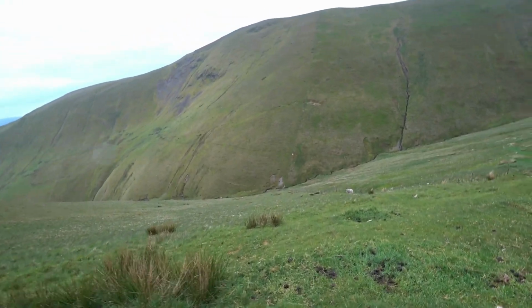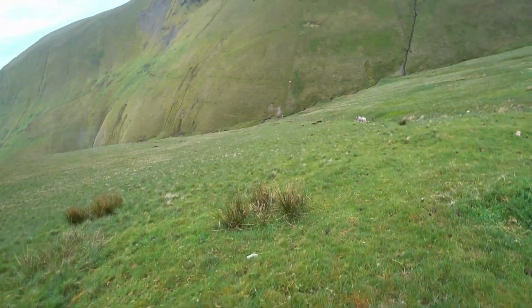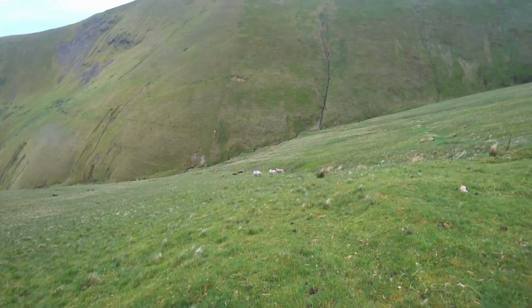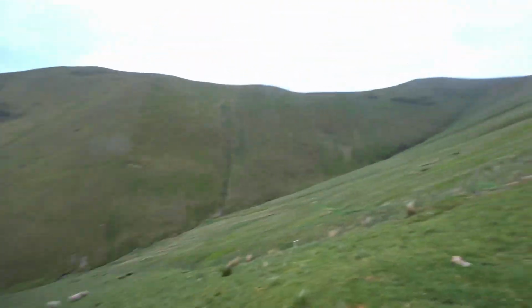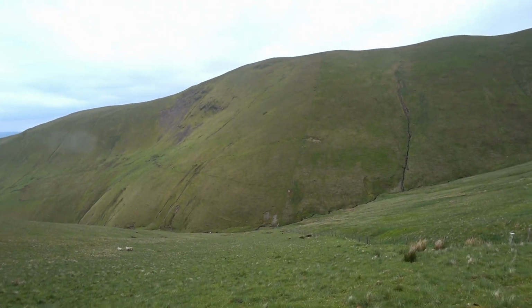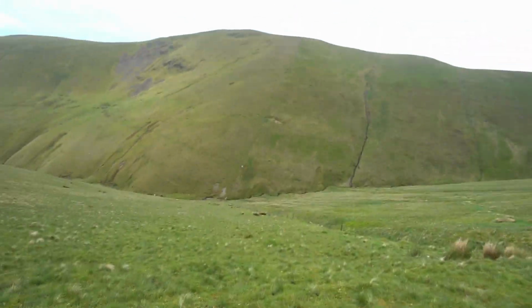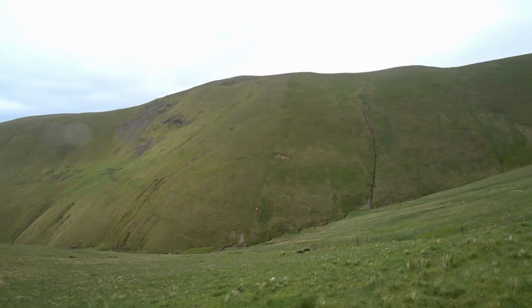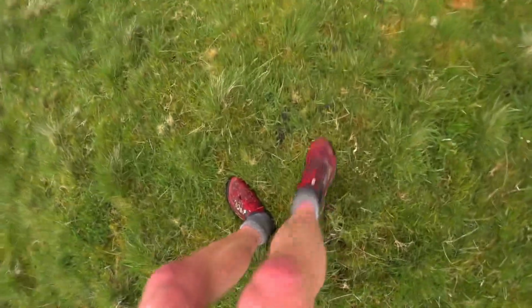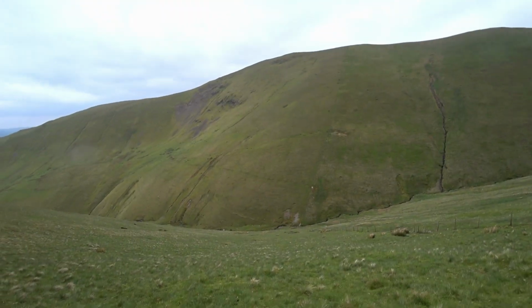I don't know how they do it though, mind. Whoops, nearly. That's right. That's left. And that's up and that's down. Right. Let's watch the feet for a bit. There you go. That's what we're having to do. A little bit out of the wind, but not much. Whoops. Coming straight up the valley.